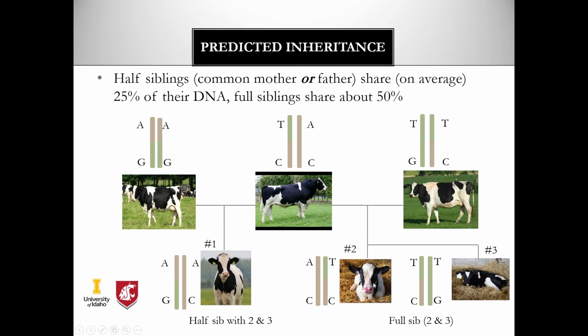Even though these full siblings don't share any of their DNA for this chromosome because they got the opposite chromosomes, on average, if you look at enough of the offspring, they would share 50% of their information. But you never know which 50%, and that is what is tricky about looking at pedigrees without having the genomic information or the actual genotypes: you don't know what chromosome they actually received and how much of the information is actually shared between brothers and sisters.